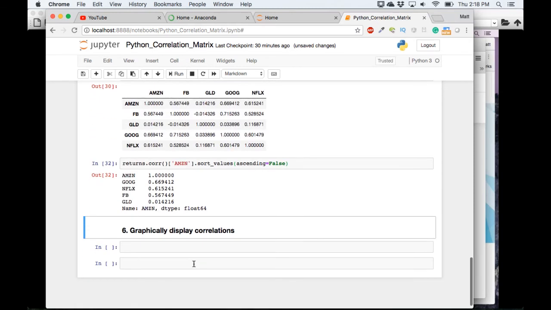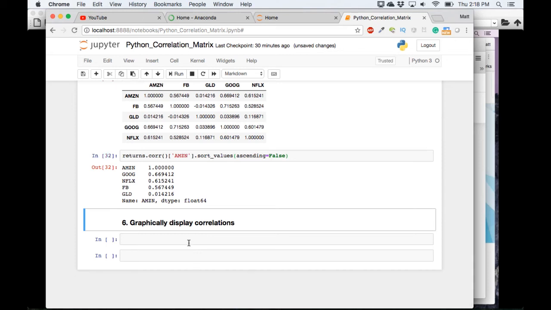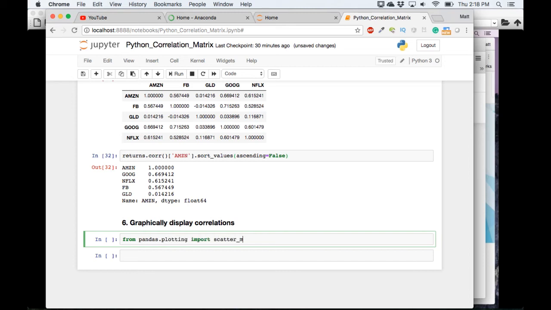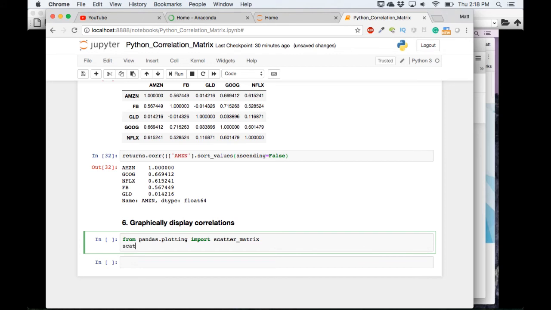So finally, you may want to look at this graphically to get an idea of what it means when something has a correlation of 0.66 or a correlation of 0.61. We're going to graph all of these together. I'm going to do that with help from a sub-library in pandas called plotting, and I'm going to import scatter_matrix, and then we just call scatter_matrix on our returns.